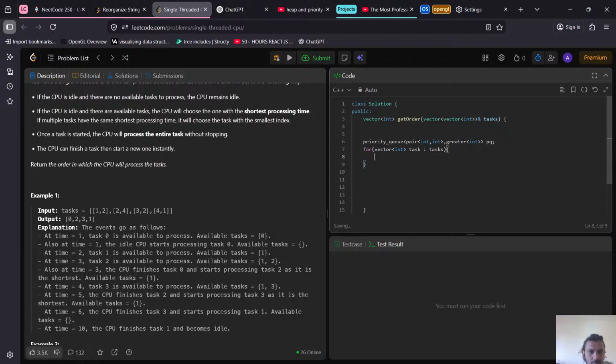Otherwise, so what it is, let's see what it is. Scheme 0. Okay. And index. Okay. So index plus plus. So we have that one.